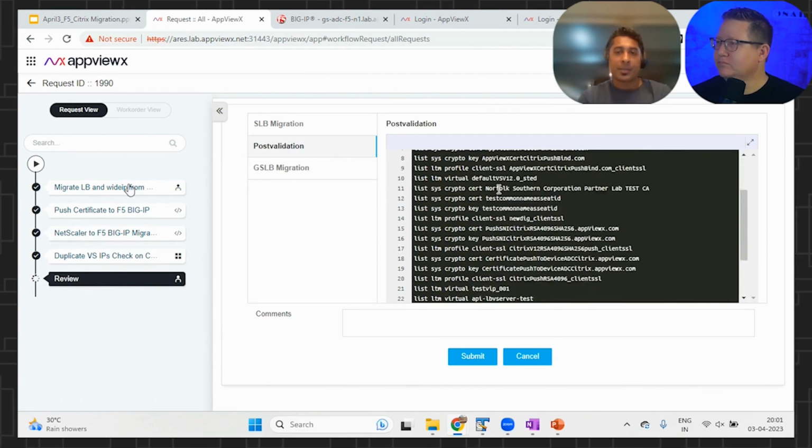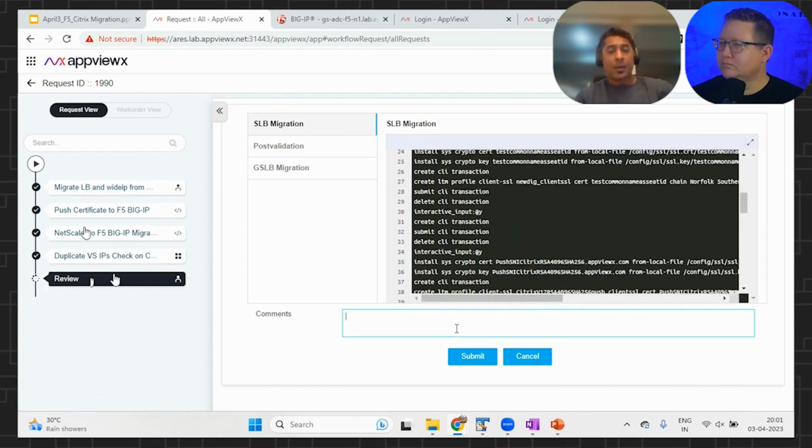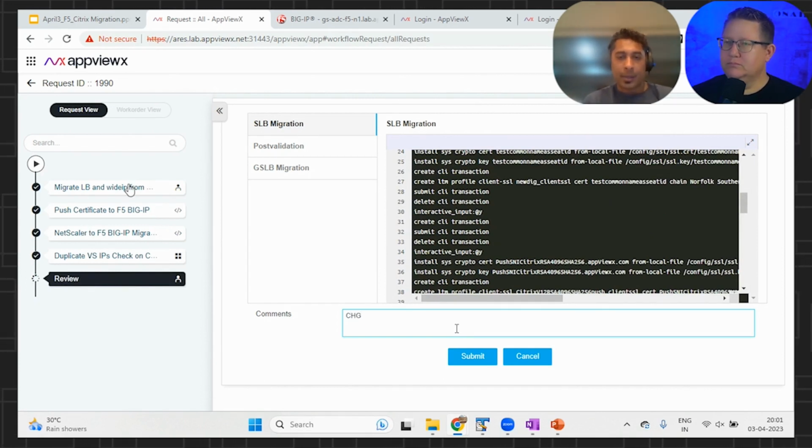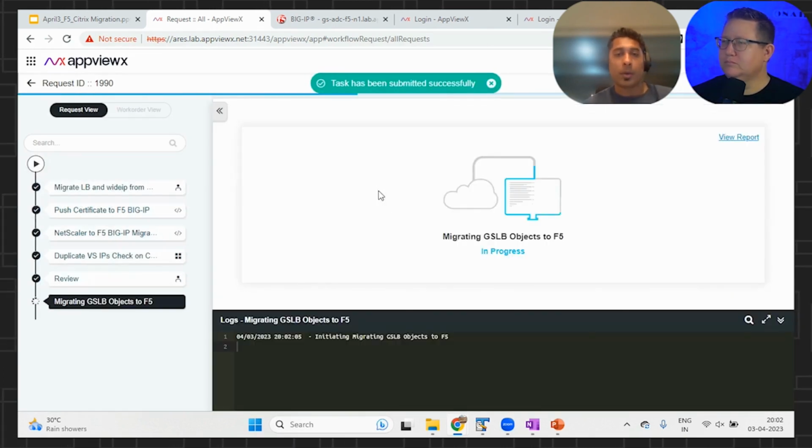If you want to list all the objects, if you want to validate as per the provisioning process, you get to do so. And if there is integration into change management systems like ServiceNow, BMC, or Jira, you can actually integrate into that. Let me just say approved. So this is where you can provide your comments and approve so that there is complete audit, governance, and control over what's getting pushed onto the device so that there are no errors in this whole provisioning process.